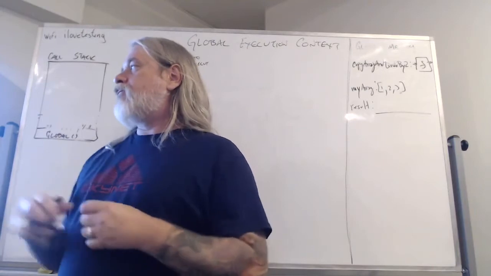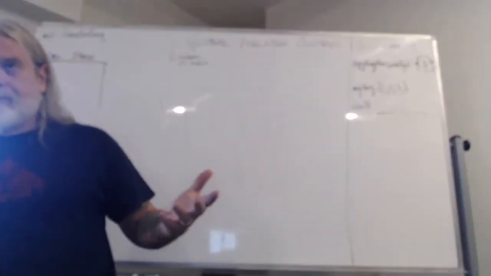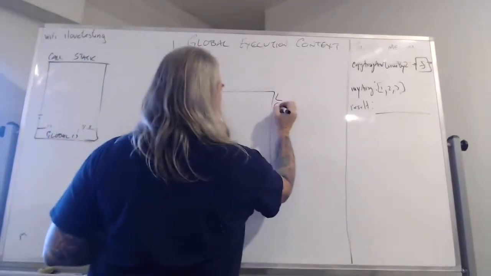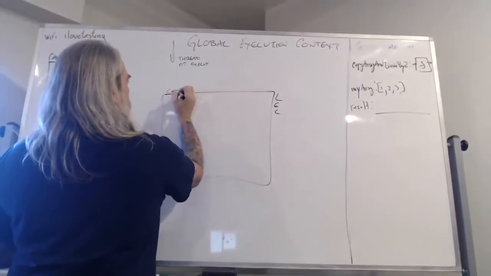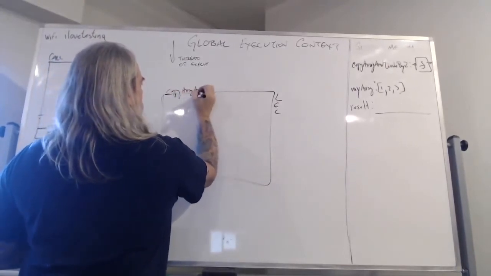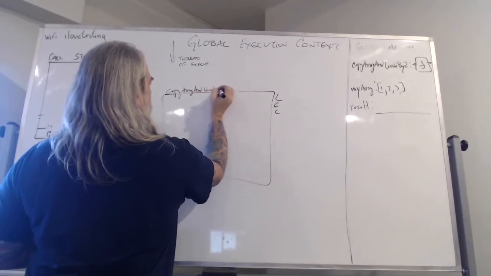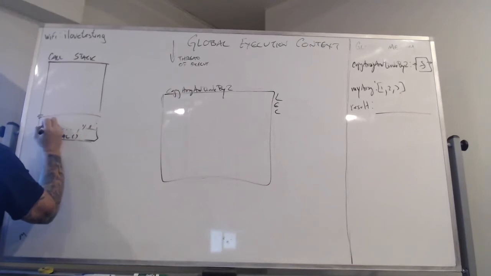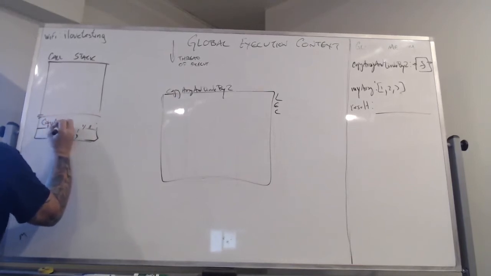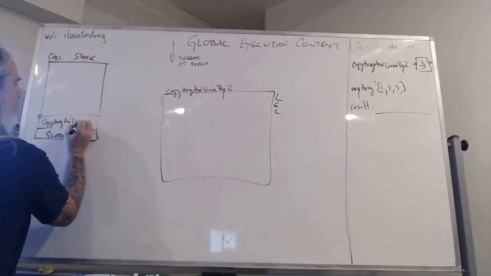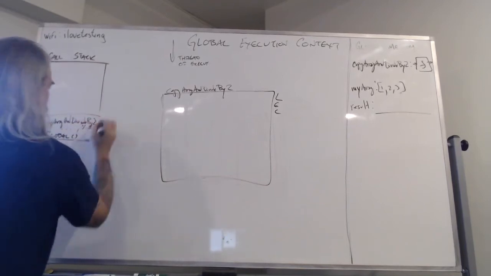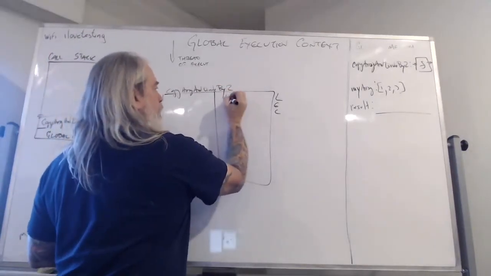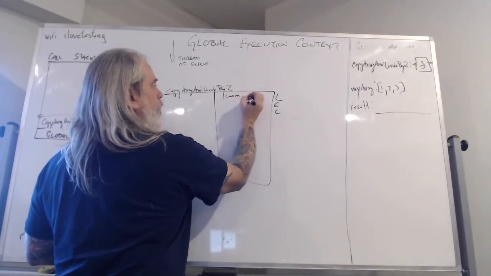All right. And whenever we invoke copyArrayAndDivideBy2, what do we get? We're going to get a new local execution context, copyArrayAndDivideBy2. That gets pushed onto our call stack. Marvelous. All right, and in our local execution context, we're going to have local memory, right?